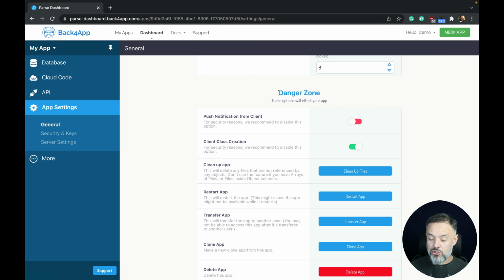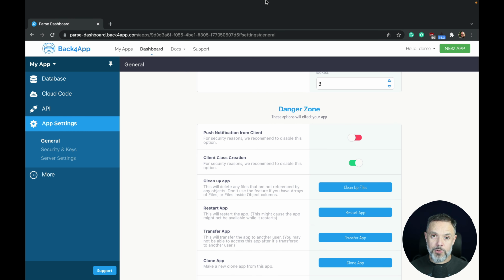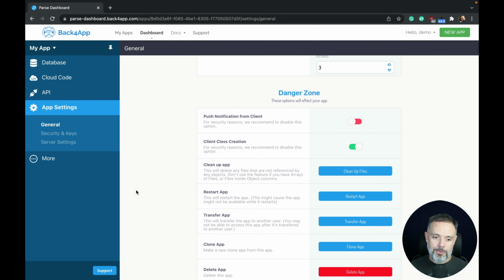It is inside the danger zone part of your app, so you have to really be sure before cleaning up files, because then we will have no backup of those files. But if you do not do this, we never delete the original files. It will be there, except it won't be linked in the database, so it will not be displayed. So this is what happens to a file when you change it or delete it.